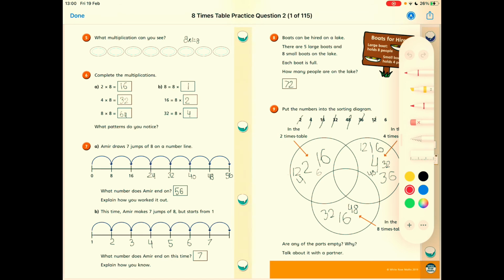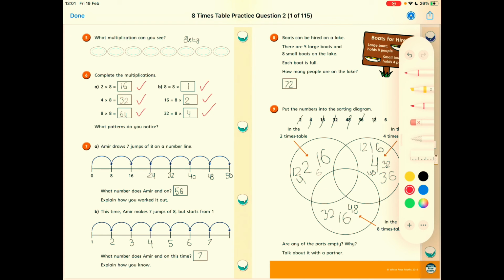So now if I go through this, I can say that, for example, question 6, this pupil that has sent me this work back, 2 times 8 is 16. That is correct because it is double of 8. 4 times 8 is 32 is also correct. And so are the rest of these. But what you can do is, it's often more helpful when things go wrong.